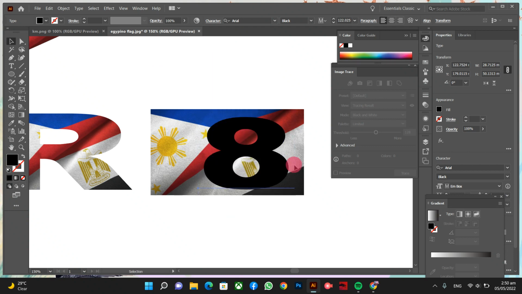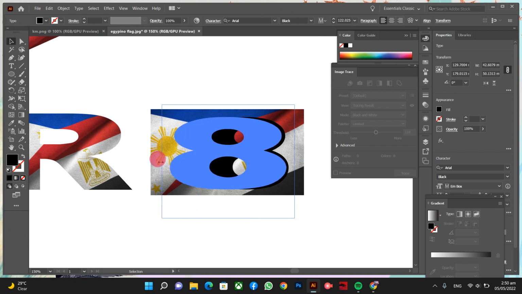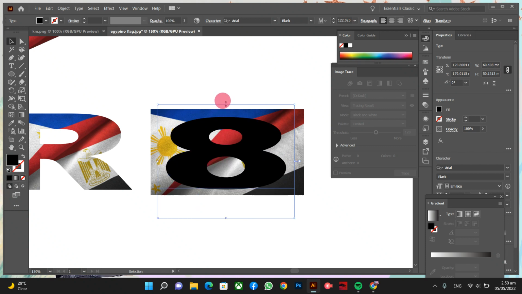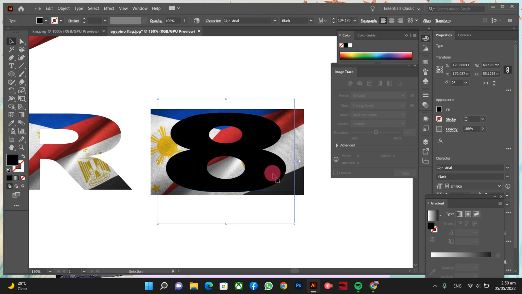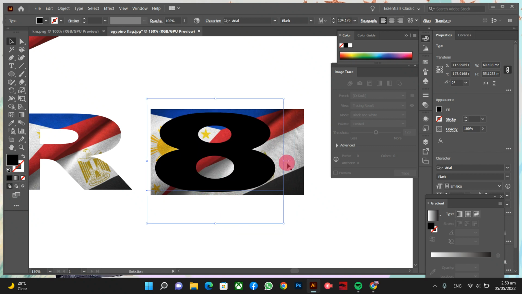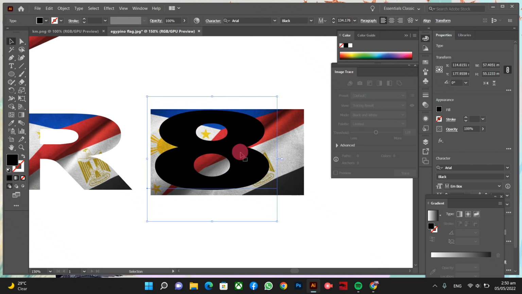A fat number 8, just like that. Why do I make it fat? Because I want to take some part of the bird, some part of the sun, so it still looks like the Philippine and Egypt flags colliding like that.